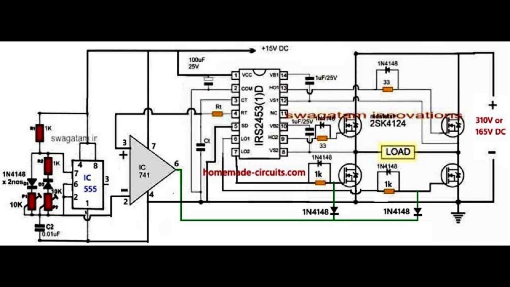If the transformer is a ferrite-core transformer, then you can increase the fast triangle wave frequency to any higher limit as suitable. Higher the frequency of the SPWM, higher will be the efficiency of the output sine wave. The presets P1 and P2 can be used to tweak the SPWM so that it replicates an output sine waveform as close as possible to an original sinusoidal waveform. The SPWM output waveform from the op-amp IC741 is finally applied to the gates of the low-side H-bridge MOSFETs via individual 1N4148 diodes.